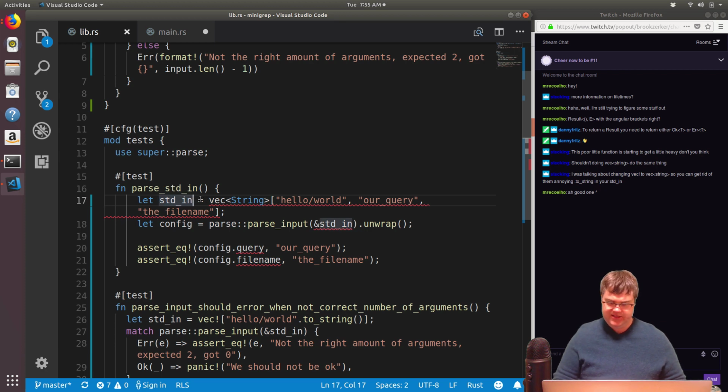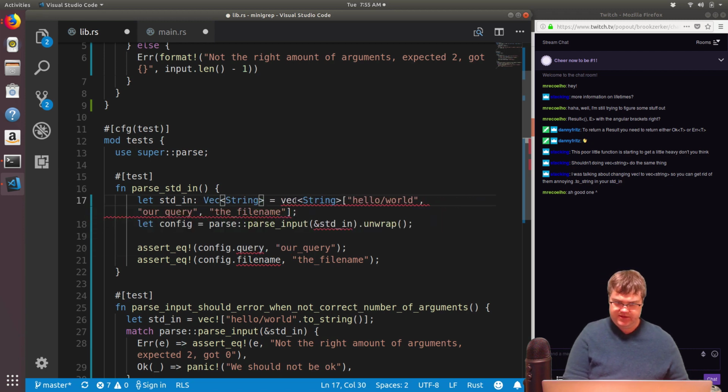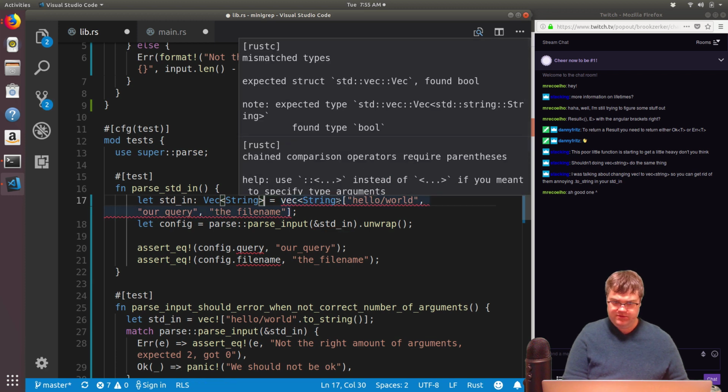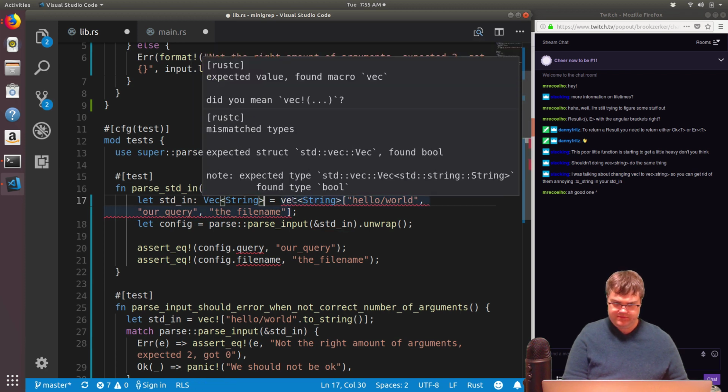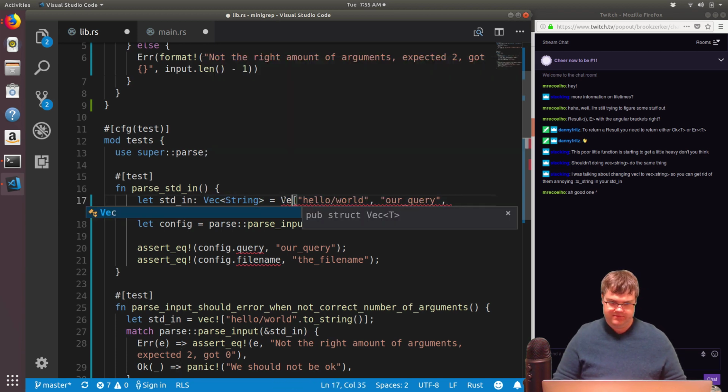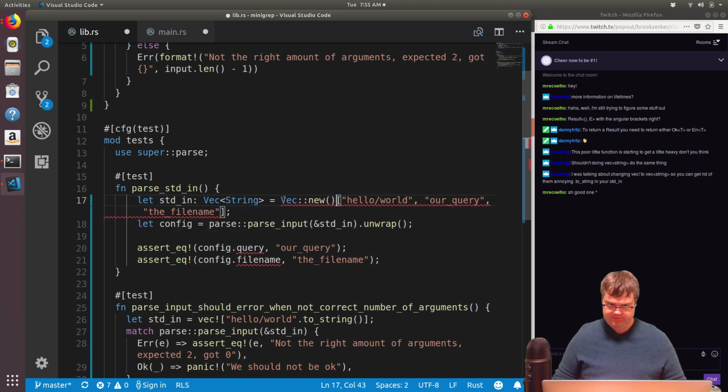Oh, is it going to be something like this where I need this to be a vec of string equals vec new? Mismatch types, expected struct. Okay. Vec new.